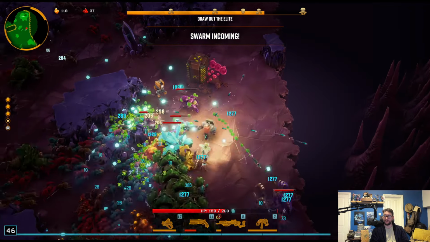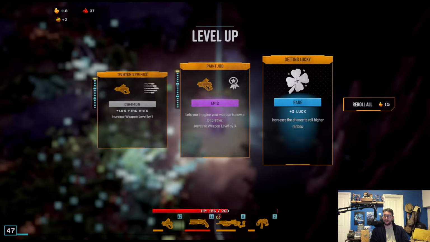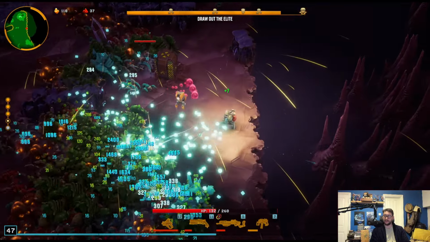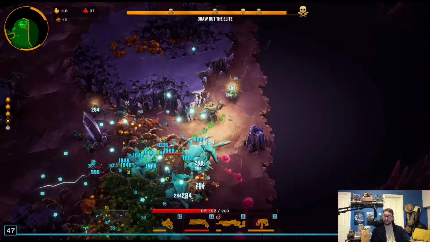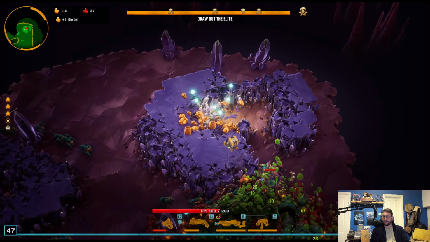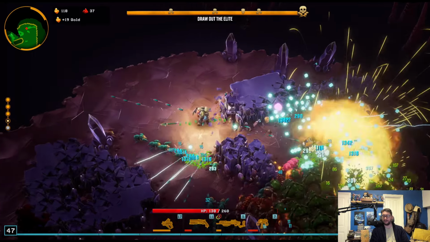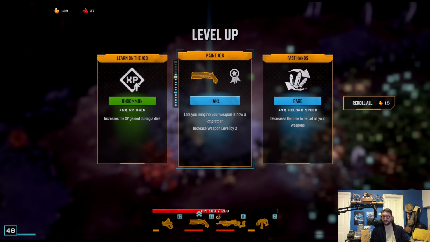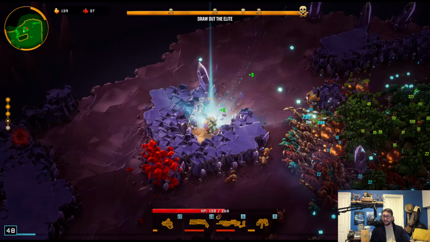Dodge rate when taking damage. It's the best thing I could hope for here. I'm going to go for luck. Because, oh, that's nice. You need to not get cornered here. Because we're on level 4, we do ideally want to go for weapon range or reload speed and clip size. I'm going to go for 100% clip size.